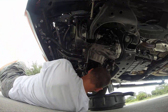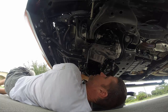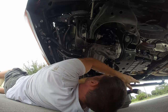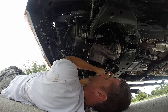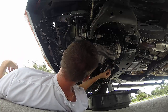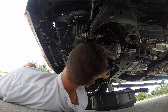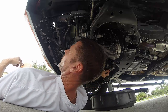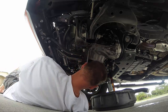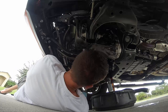Okay, the bolt for the oil pan, the drain plug, is 14 millimeters. I would recommend not using the impact wrench for that. I mean, I guess you could use it to break it loose, but definitely don't put it back on with an impact wrench. You could over tighten it. Okay, got that loose, got my oil pan underneath. Unfortunately, I'm out of the rubber gloves to protect my hands. Okay, so that, I almost stuck my head in the oil stream.